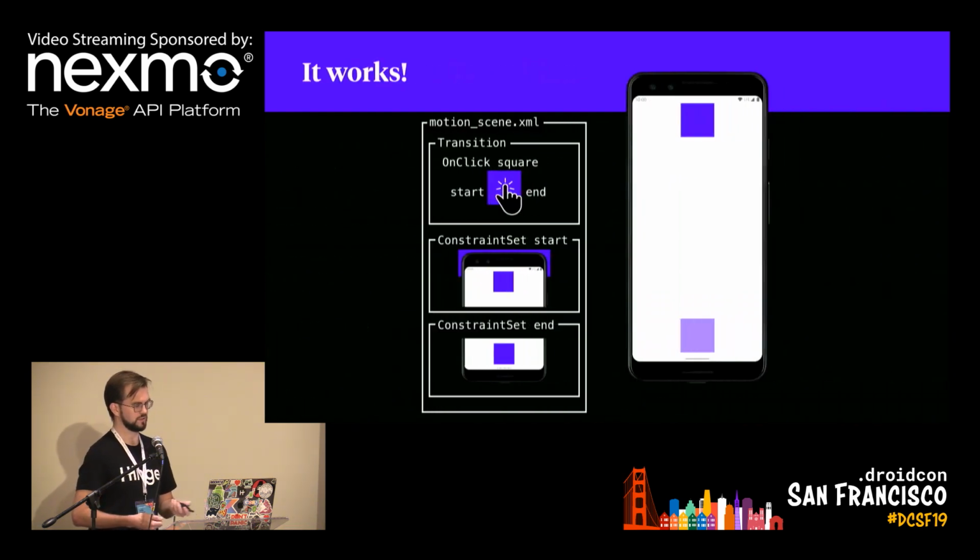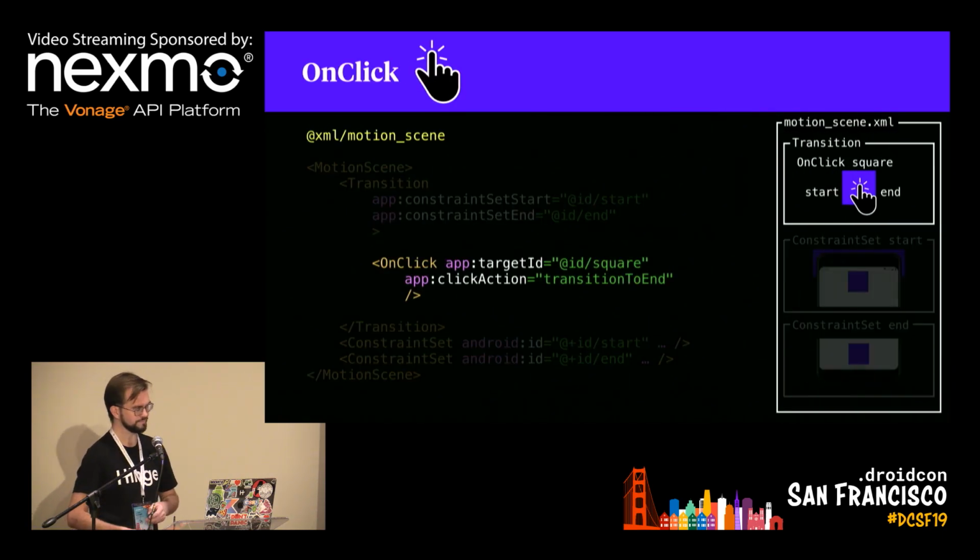And when this actually builds, it runs, and you have a nice little animation. You don't have to do any other interpolator, that's done for you by default. And yeah, this is what you get out of the box in an on-click.